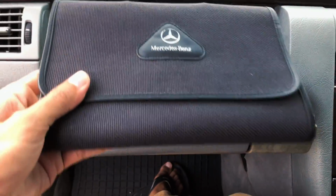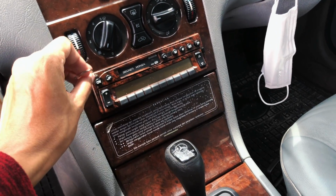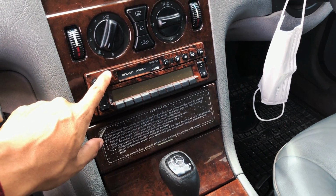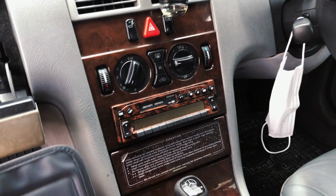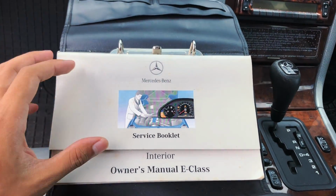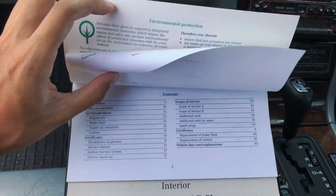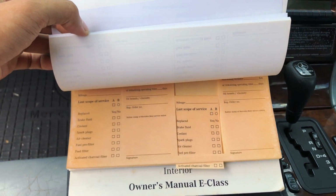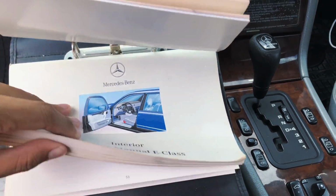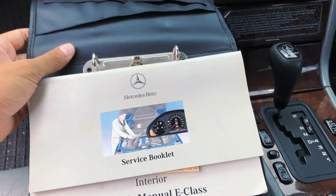Looks like I got this owner's manual. What's this? Oh, this is to remove the head unit. I mean, this is also the original head unit. Back then, they still used cassette. I don't know if you know cassette. Nowadays cassettes don't really sell anywhere anymore. Well, look at this service booklet. Woo! The owner's manual. Oh, if I want to talk about all of this, it's going to be a very, very long video. So, you know what? Let's move on.